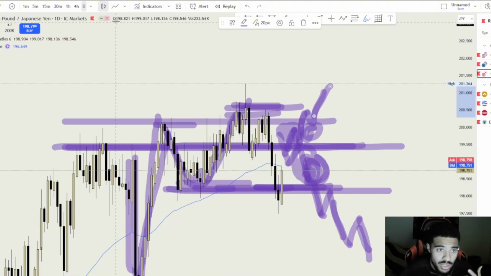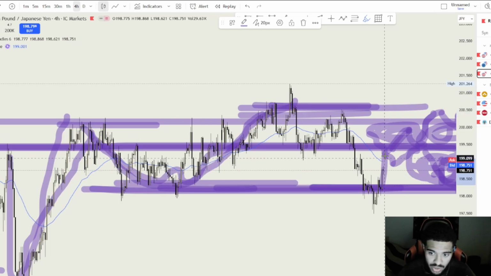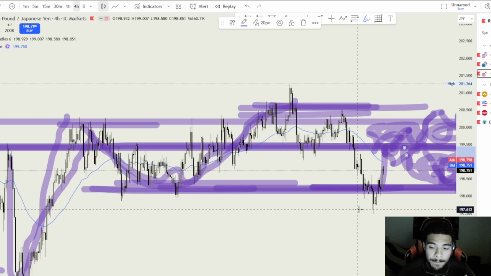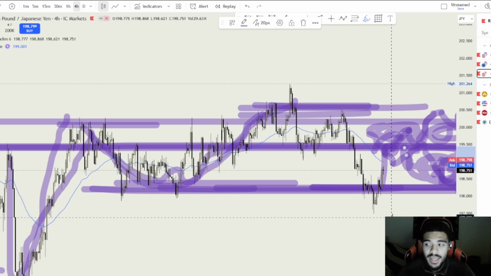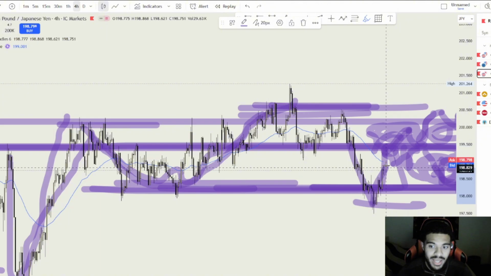But on GBP JPY, I'm bearish, so I think price is potentially going to come back up to here and reject off of this. If it gives me the arc, something like the arc and a bearish engulfing, I'll be looking for that leg back to the downside. The only thing I don't like is we've already made this push down, so we can come back up and then reject and then come to make that push back down again.